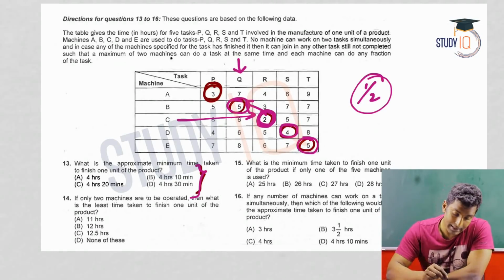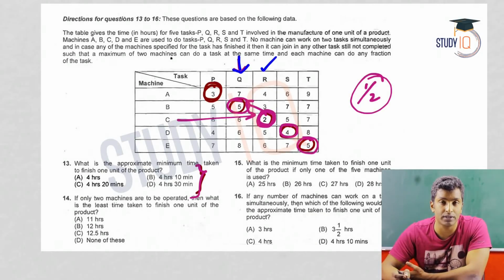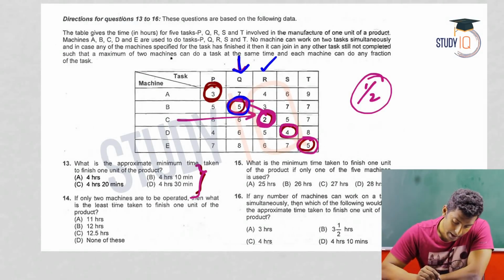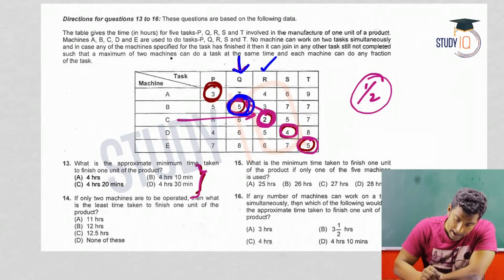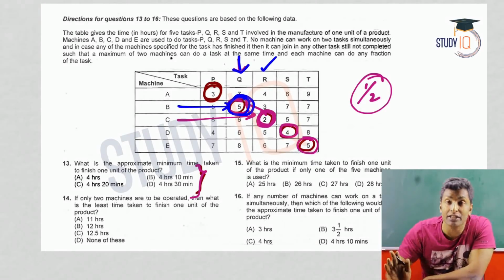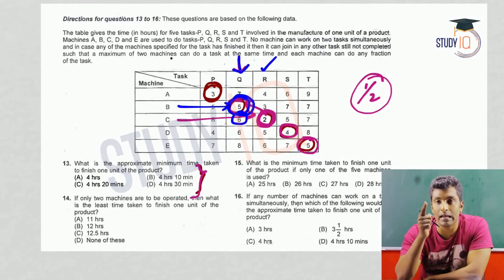Okay, in that time, 2.5 hours, this work is already completed, and what fraction of this is completed is what we need to see. In 2.5 hours, B requires 5 hours to complete the work. Okay, so in 2.5 hours half will be completed by machine B and some completed by machine C. See, machine C will take 6 hours to complete that particular work.